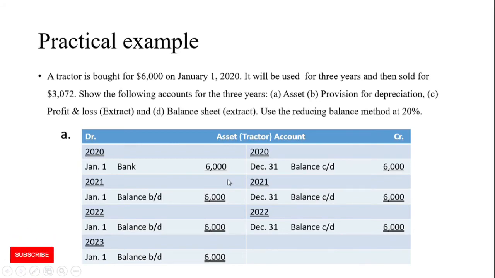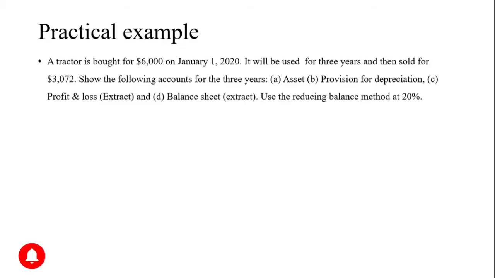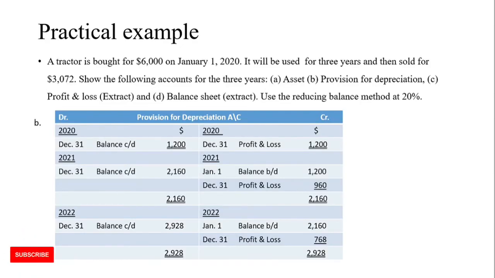So let's look at the provision for depreciation account, which may be one of the more challenging accounts, because it is that account where you would have to do your calculations. So here is a provision for depreciation account. The provision for depreciation account is where you would record depreciation. It carries a credit balance. Therefore, to increase the account, you would make a credit entry.